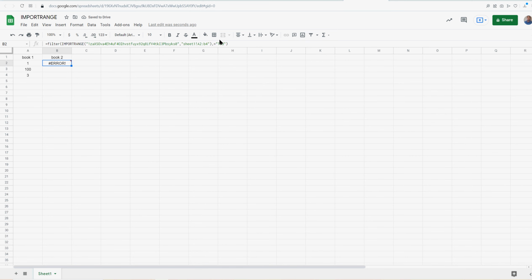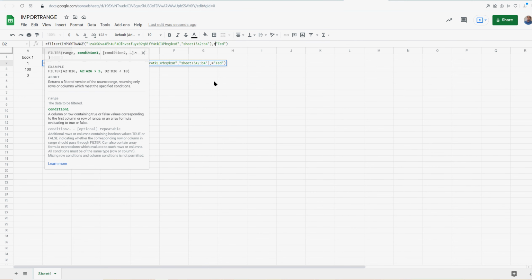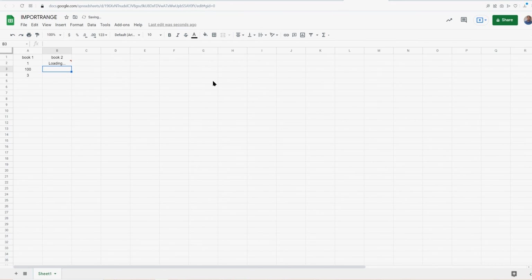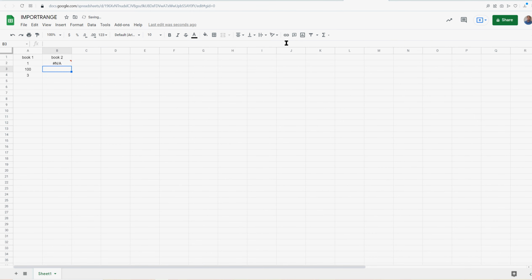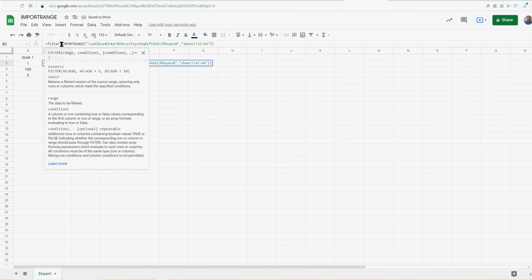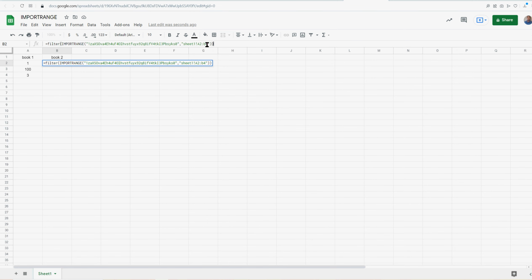And I don't do this a whole lot, but I know you can do it. Filter. Let's get this back. You may have to do 2. So let's say filter A2 to B4.